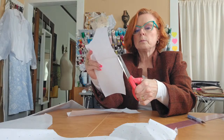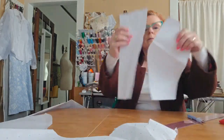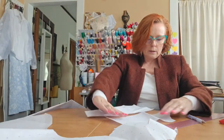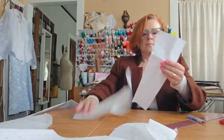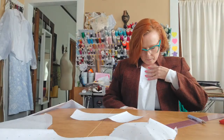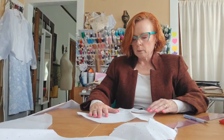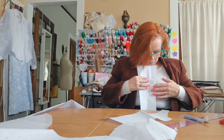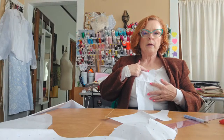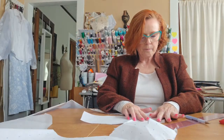And I actually think I want to curve this a little bit so it's not pointy. And that'll be good. So then these two pieces, these are the front pieces. There's that. Yes. This actually might be a little bit too long, because I want it to be, there's the bust dart. That is a little bit too high. So I'm going to take off another inch.